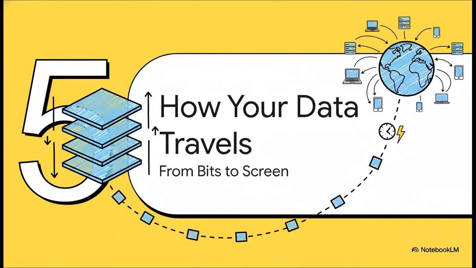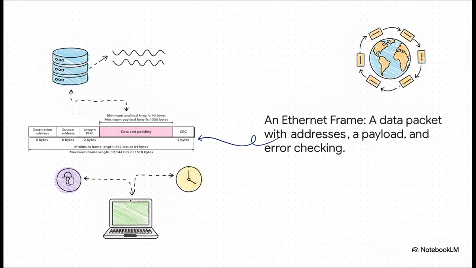Okay, so we've got our rules, we've got our layers. Now for the last piece of the puzzle. How does all this digital instruction manual actually translate into data physically moving across wires and through the air? This is what it all boils down to at the lowest level. Your data, your email, your photo, whatever, it gets chopped up into these neat little packages called frames. And if you look, you can see it's basically a tiny digital parcel. It's got the to and from addresses, it's got the actual data inside, that's called the payload, and it's got this crucial little check at the very end to see if anything went wrong.